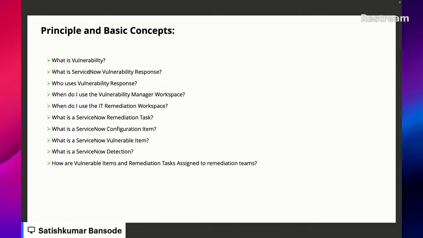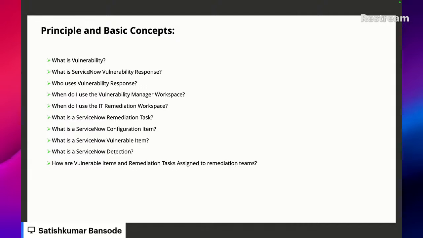When you say ServiceNow Vulnerability Response, here you have your security people and your operational team people. This helps them to handle the vulnerabilities. The security people manage all your vulnerabilities, and they take help of the operational team to remediate them.